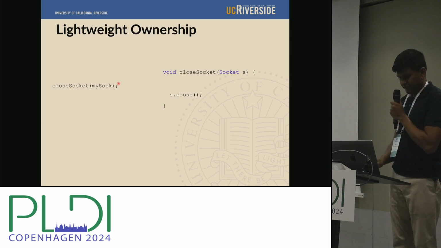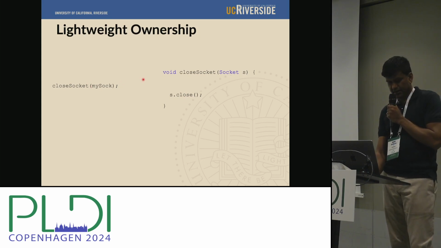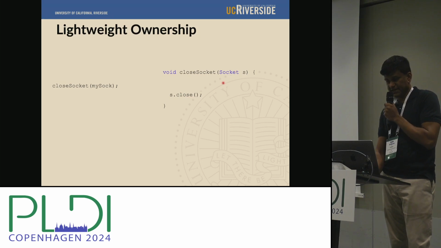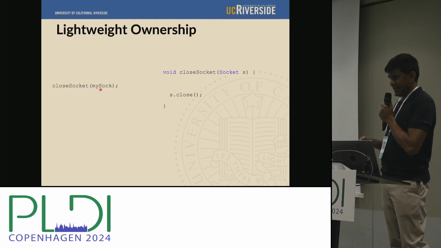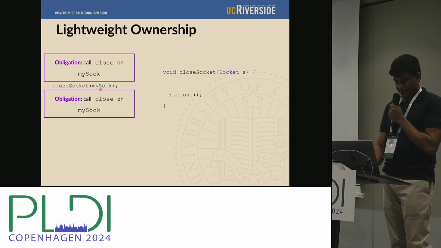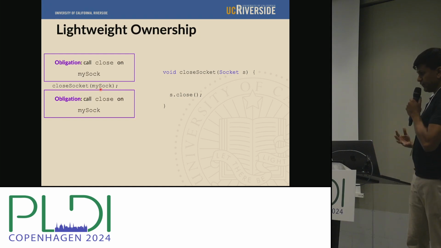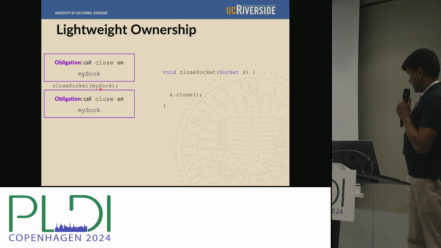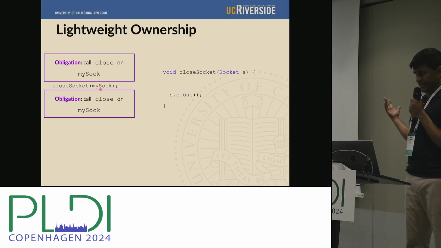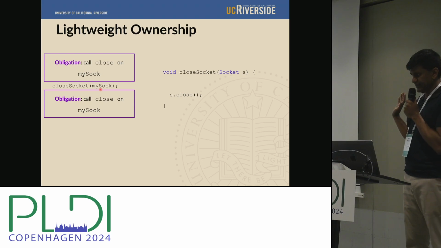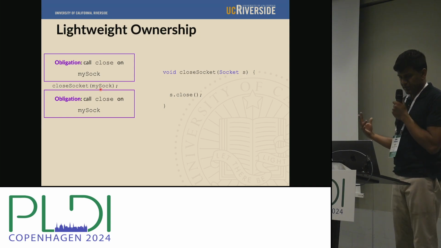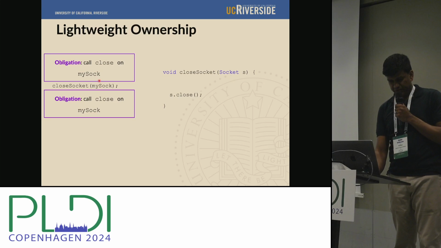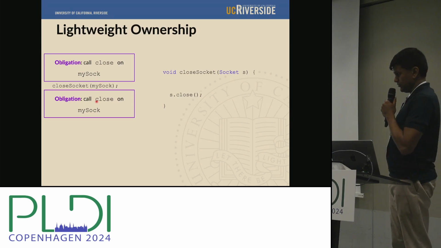So in this example, I have a method close socket, which takes in a socket and then it closes it. Okay? And here I have a call to close socket passing in a variable. Now, with the analysis that I defined before, it has no knowledge of what's going on inside this close socket function. I have to say that basic analysis was intra-procedural. So we're trying to avoid doing inter-procedural analysis wherever possible to stay within kind of the type checking modular approach. So it doesn't know what's going on. It's going to assume that after this call, I still need to call close on my sock.